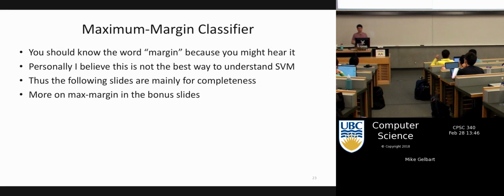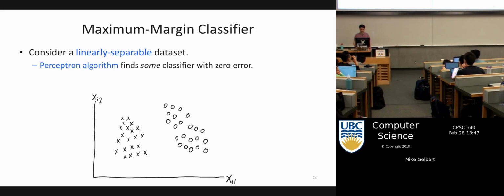Okay, so max margin. I'm not a big fan of this approach to SVM, although that's how I originally saw it first. So this is sort of like the perceptron. I want to say it so that I send you all out into the world having heard of this. But I personally don't think it's that critical. It's just another interpretation of what we just talked about. It's no new stuff.